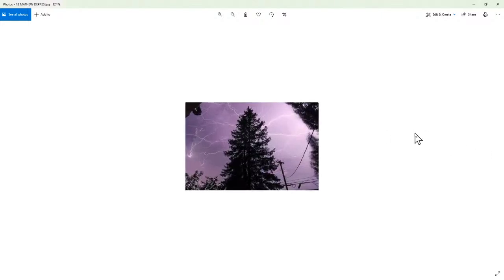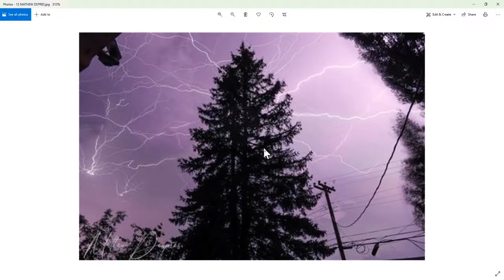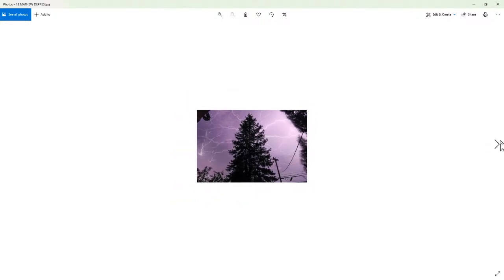Get this one from Matthew Duprey. Wow. So Matthew says, it's not astronomy related, but this was an intense thunderstorm that passed through the Miramichi the other week. That is so cool. You know how many times I've sat out getting wet trying to get that shot and have not succeeded. That's shocking. That is awesome. I love it. Well done, Matthew. Love those shots. Awesome. I'll take any photo you send in. Out there with my aluminum umbrella stuck high in the air.